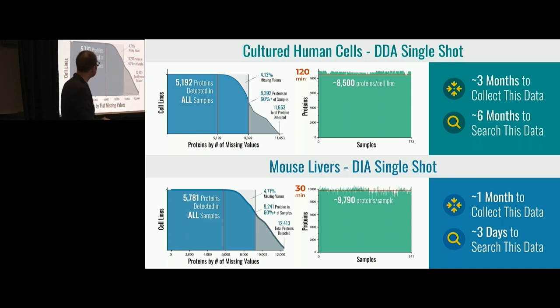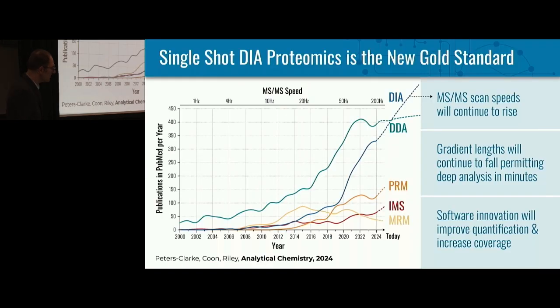It took 3 days with Spectronaut 19 to search this data, nearly 600 files that were very large, compared to what we had experienced before with the DDA data. And in fact, she told me yesterday, or just before we left, she said, well, actually, I started the search on Friday morning, and I came in on Monday, and it was done. So it might have been less than 3 days, but very fast. Super incredible. All right, so I'm going to wrap up now.